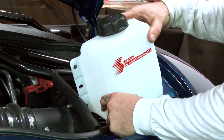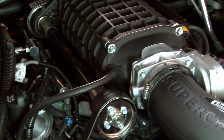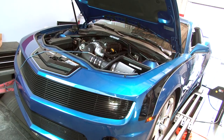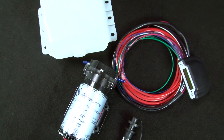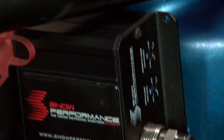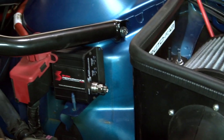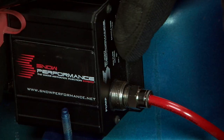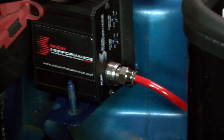That video would be complete without an install and dyno test, and we found the perfect candidate — a Magnuson supercharged Camaro that makes 600 horsepower running 10 pounds of boost. To help push that power even further, McMillan Speed and Fab out of Oxnard, California installed a Level 3 water methanol kit from Snow Performance on this 5th Gen Camaro. They did a killer job tucking the system away for a sleek hidden look, but how does it work? Let us explain.